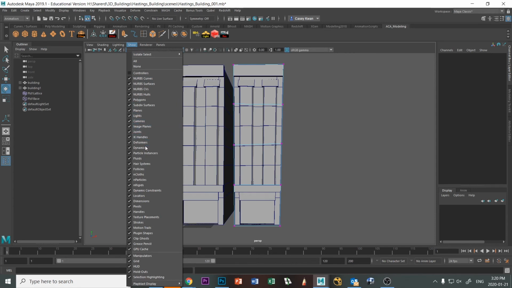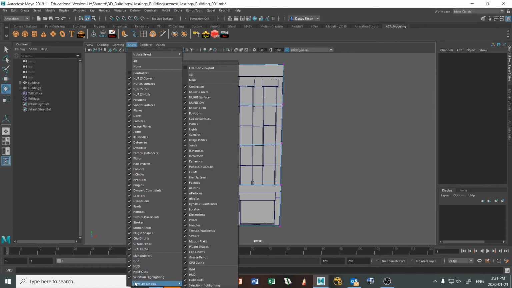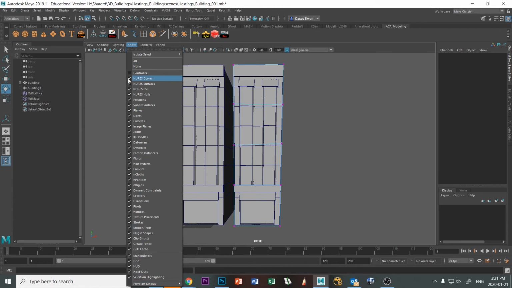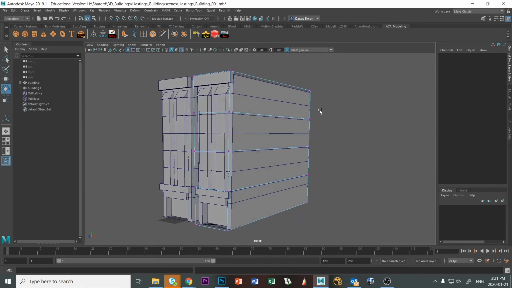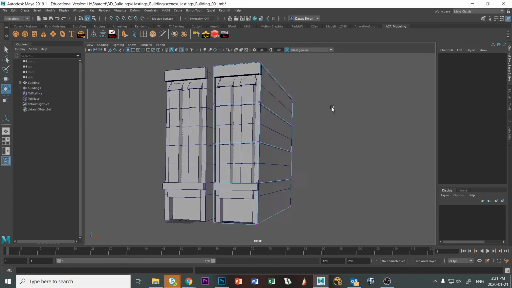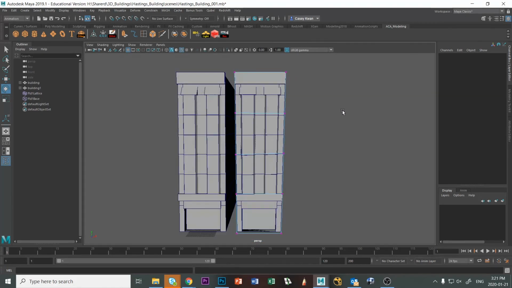Image planes, IP handles, particle instances, fluids. Huh. All right. I should be able to turn that off. Maybe I can't turn it off. Playblast display. Well, that's cool. I didn't know that existed. Okay, never mind. Damn, there must be a way to turn that off. I'll figure it out and I'll get back to you guys.